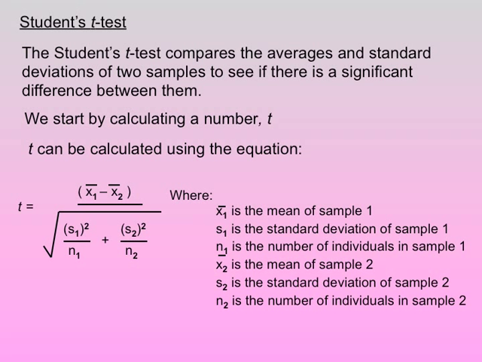If you look at this formula, you can see that x sub 1 and x sub 2 with the bars on top represent the mean of sample 1, the average of classroom C1, minus the average of classroom D8, and that number is divided by the squared standard deviation for each of the classrooms divided by the number of students in each of the classrooms. We're going to work an example with this formula so that you understand it. We're going to go step by step.